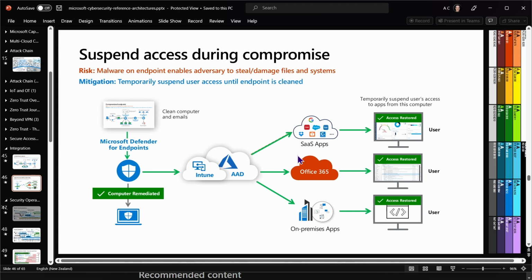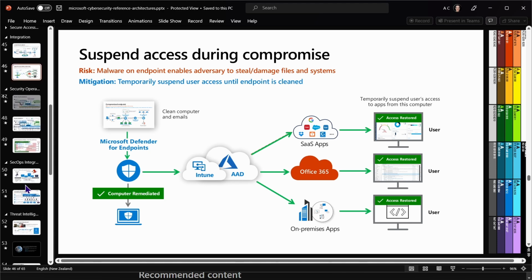We might even block that user from accessing its Office 365 tenant because there might potentially be a payload residing on that endpoint that is also having visibility of all sensitive files residing on that potential surface. And much the same with on-premise applications. So we can limit people's access to sensitive data and applications based on a device's risk assessment that we provide.